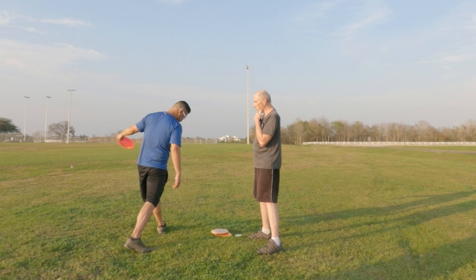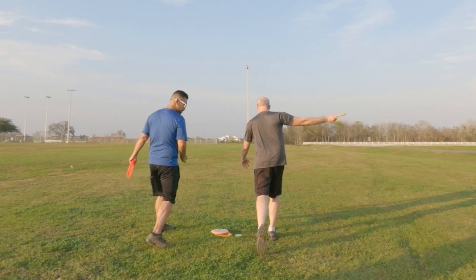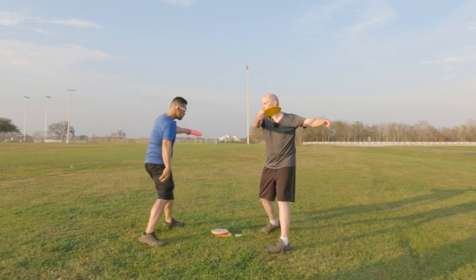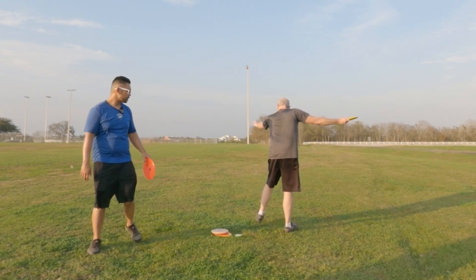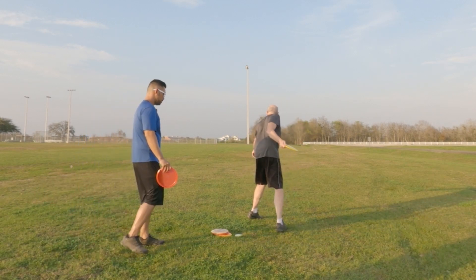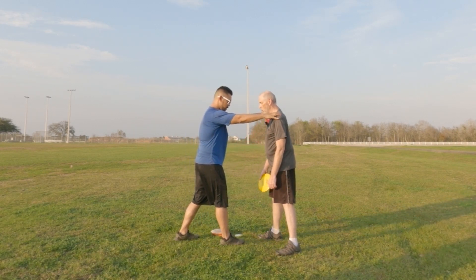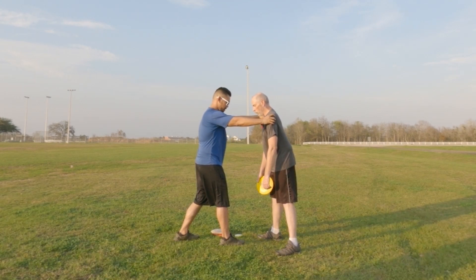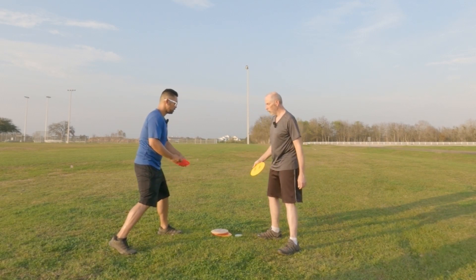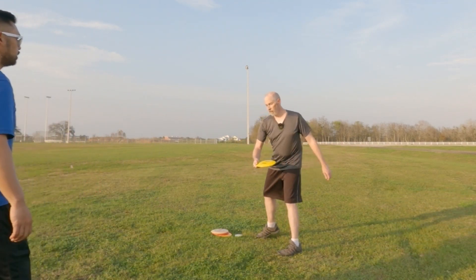That's about as far as your drive was today — which is good. Let's talk about balance. The problem with your throwing style before is you're here with no room to really pivot off this front foot. But if you allow yourself to pivot, your hips go faster. Just scrape it — lift your toes up a little and pivot around the heel, and let yourself finish forward. Have a slight forward lean. Staggered stance, relax, keep everything nice and strong — weight slightly more on your toes, making you a little more agile.